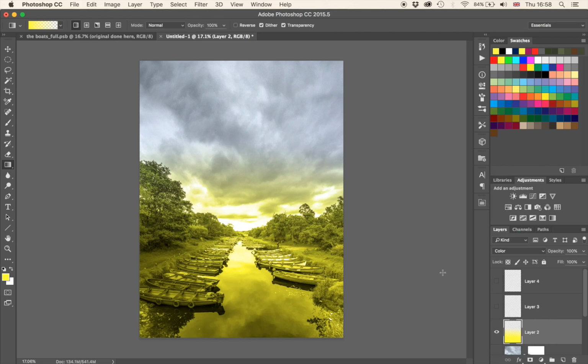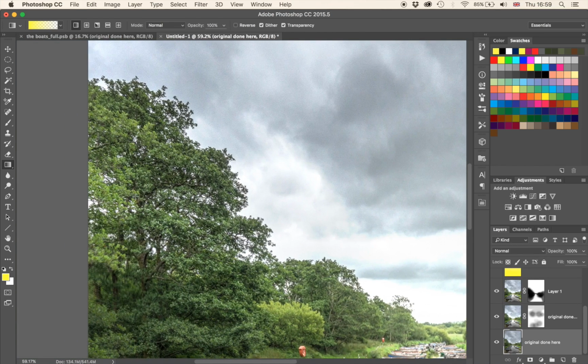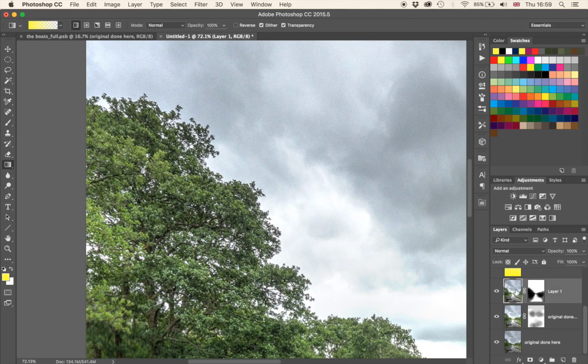And now I have to make sure I'm actually not affecting areas I don't want to affect, such as the vegetation and everything which is here, right? We don't want to affect that. So for a start, I can make that invisible for now, and I'll go back to, for example, my original layer. It doesn't really matter. And I'll zoom in, like so. Well, let's check this layer actually, even though it's invisible.